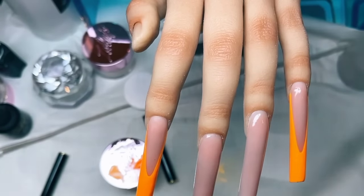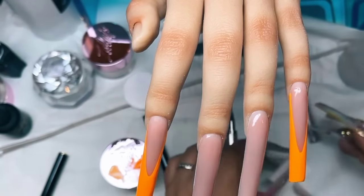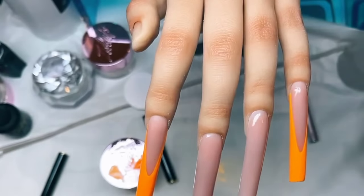So, let me get my dotting tool too. All right, honey. We're going to do painting. We're going to paint a flower. Or I'm going to get my... Okay, Zule, you got this, girl.